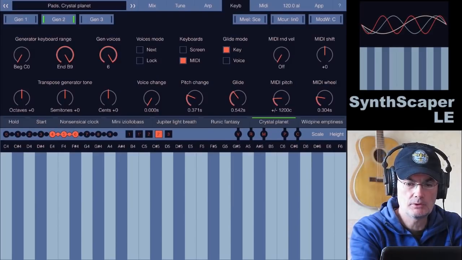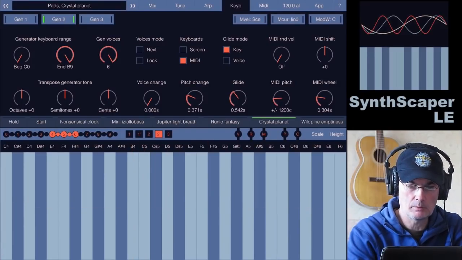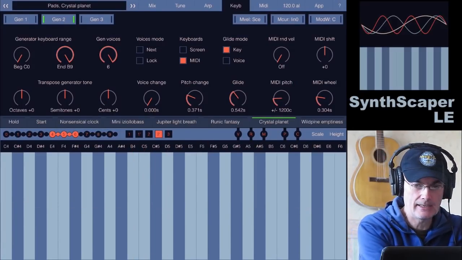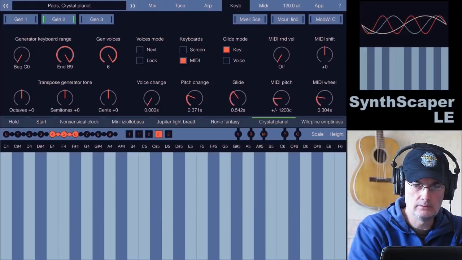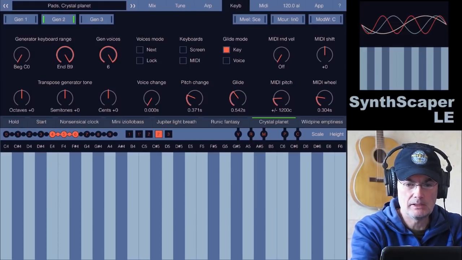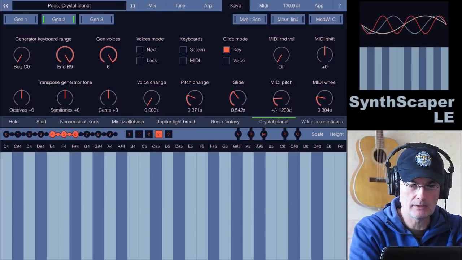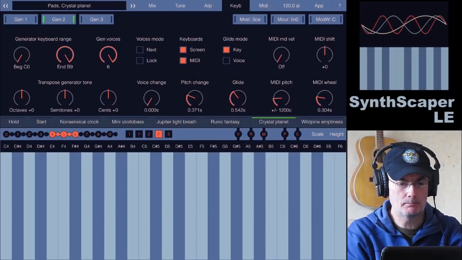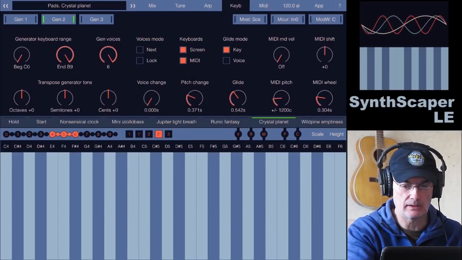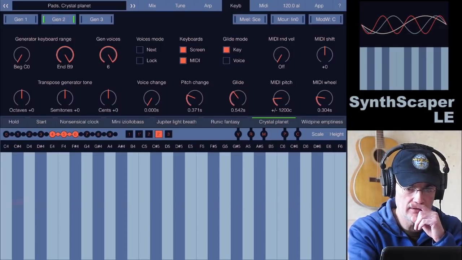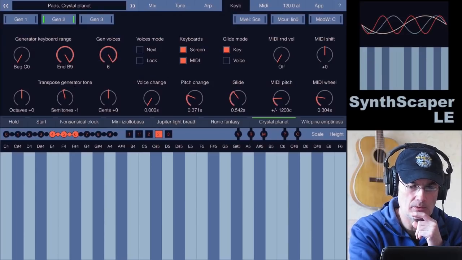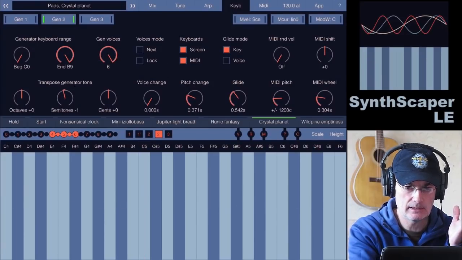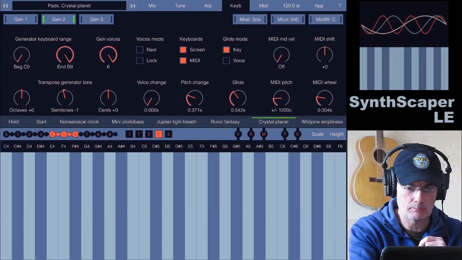We can turn off the screen keyboard. So I'm now tapping it. You can see it on the display, but it's having no effect. But the MIDI keyboard is still active. I can turn off the MIDI keyboard. That has no effect. We can transpose this particular sound. So if we play a C, and if I go down by a semitone, playing the C again, it sounds like a B.